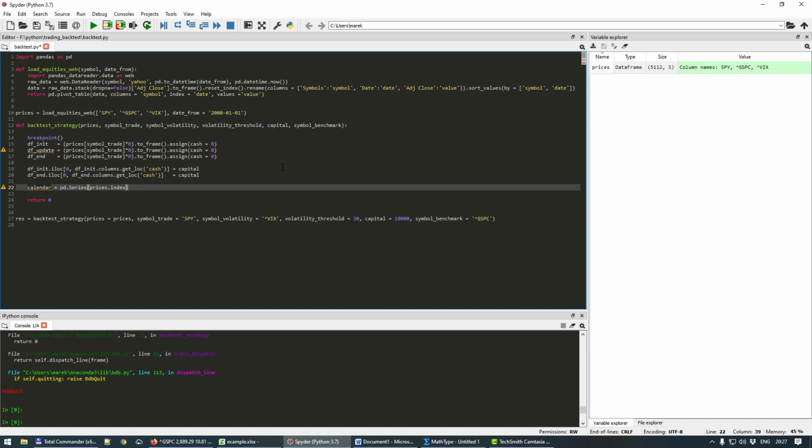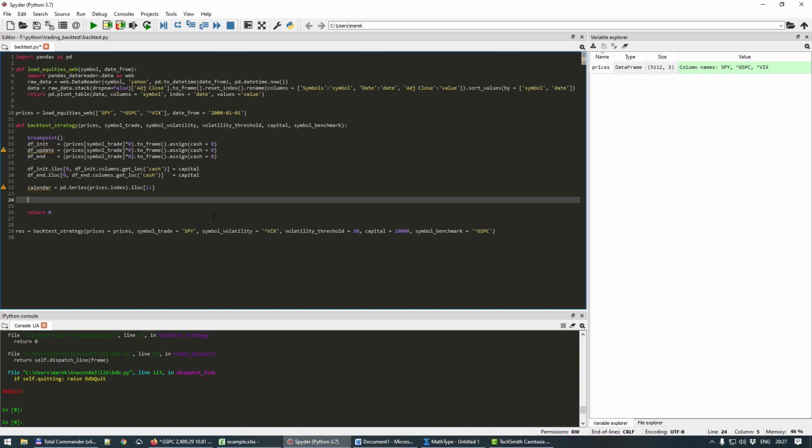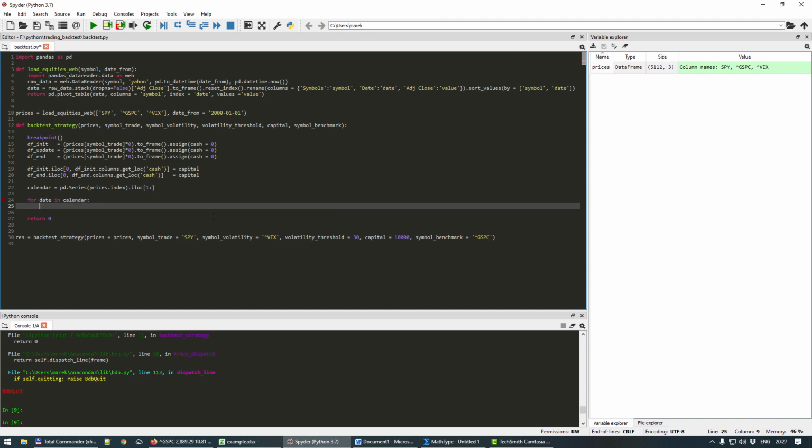We will skip that day. So I want to have all the days except for the first one, so I'm going to skip the 0th index. Okay, and then we will be iterating over all days in the calendar: for date in calendar, do something.